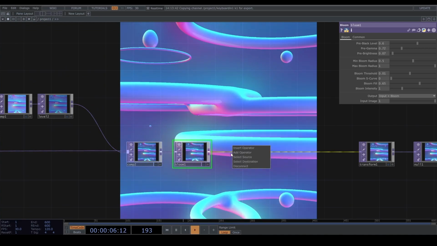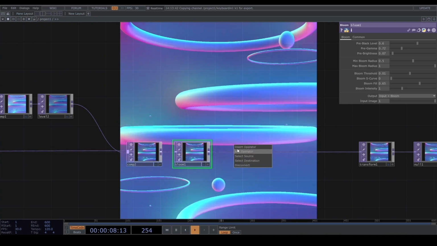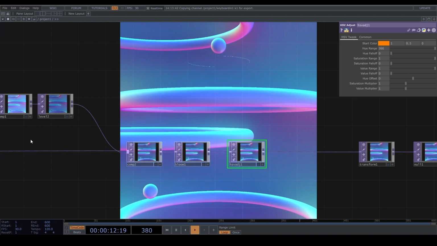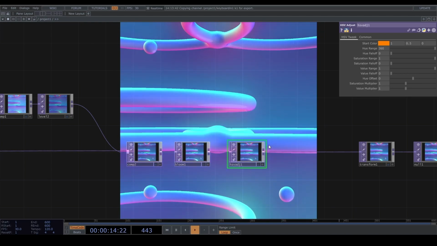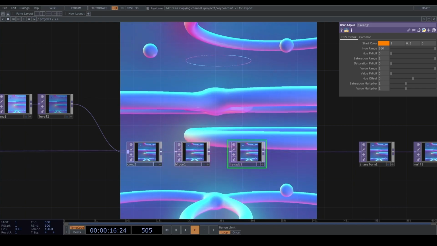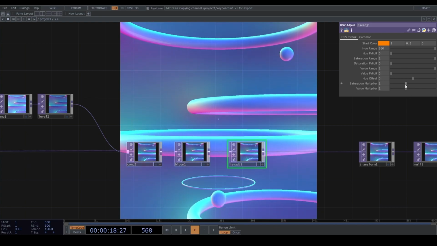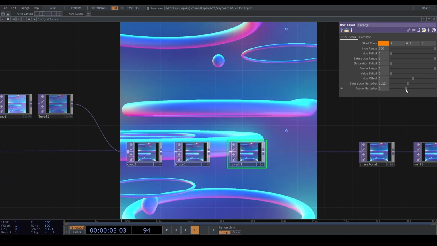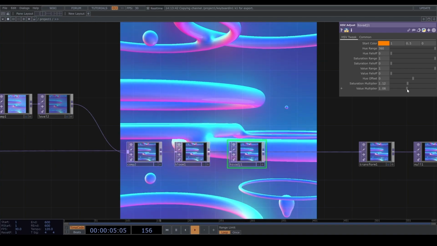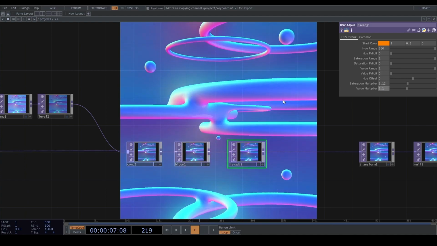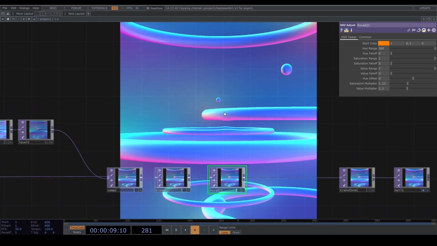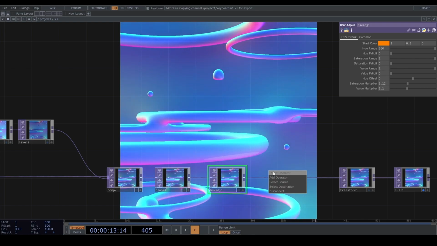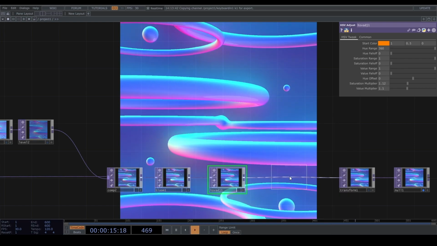And we can add, how to say, the HSB and add more saturation. Yeah, something like that. Maybe this a little bit, because I want, yeah, that colors. Nice. And again, we can continue with the level again.